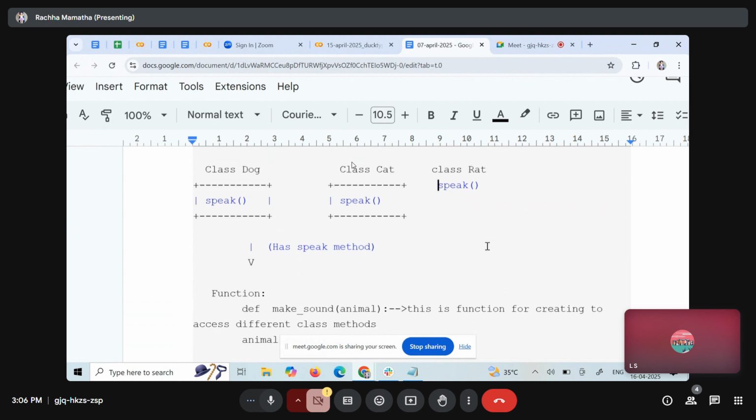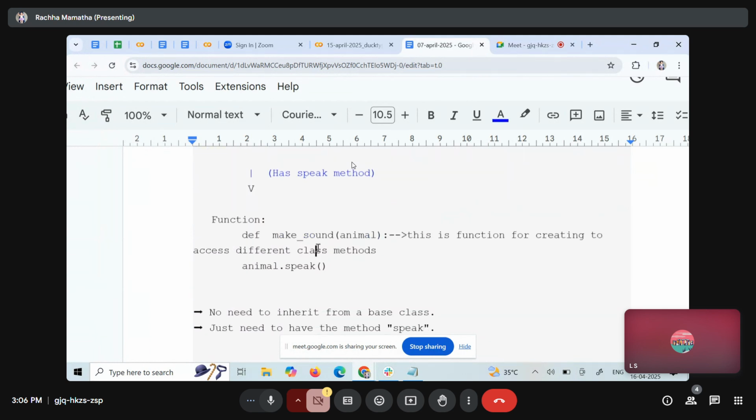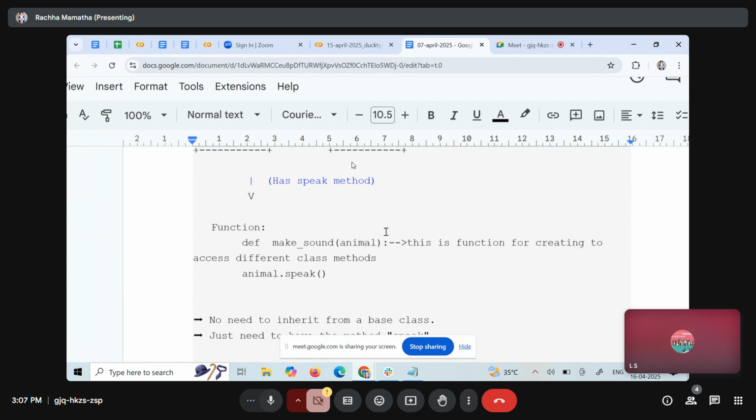If we want to access each class, we have to inherit one by one, right? For animal, we have to inherit. Again, we have to inherit this one. Again, we have to inherit. To avoid that, we just create one function for that. Take this like a base class. We are not creating any parent class; just imagine this as the parent for that class.